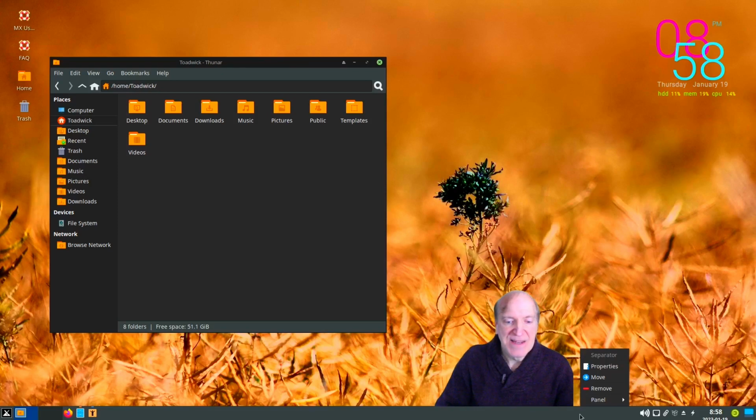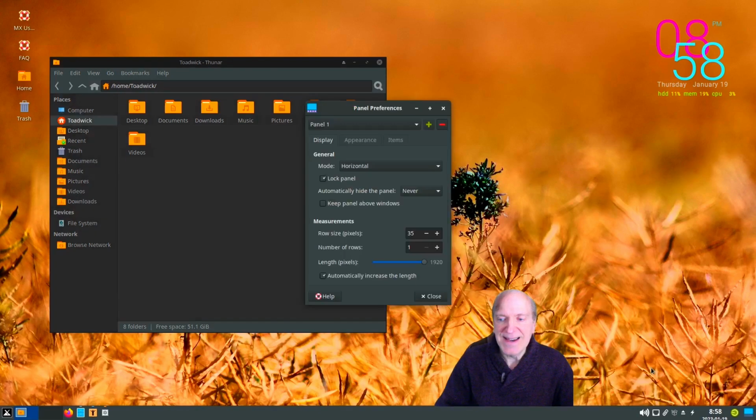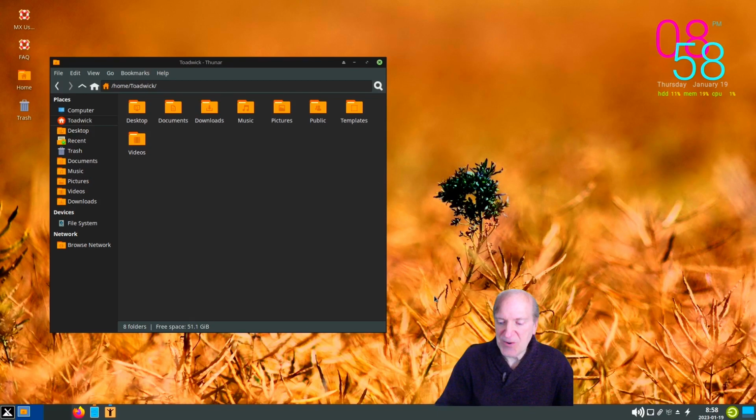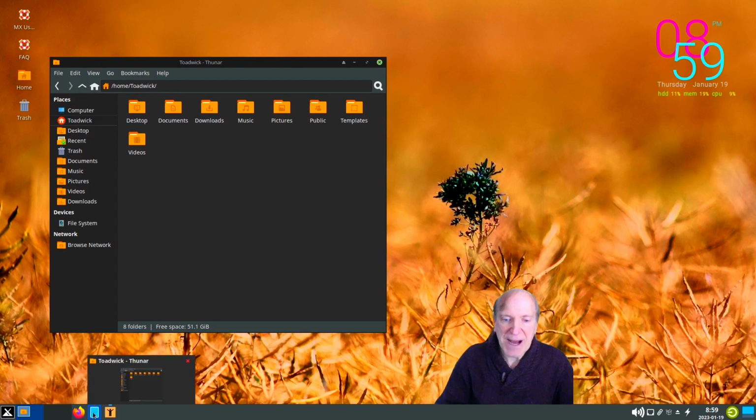Okay, so like I was saying, in order to be able to see our date there, I'm going to have to go into panel and panel preferences, and then just beef up the row size here, maybe crank it up around 39, maybe 40. And that's pretty good actually. So I could go with that. And so now we can see all the above there. And so I kind of like my clock like that, kind of bigger clock, smaller date.